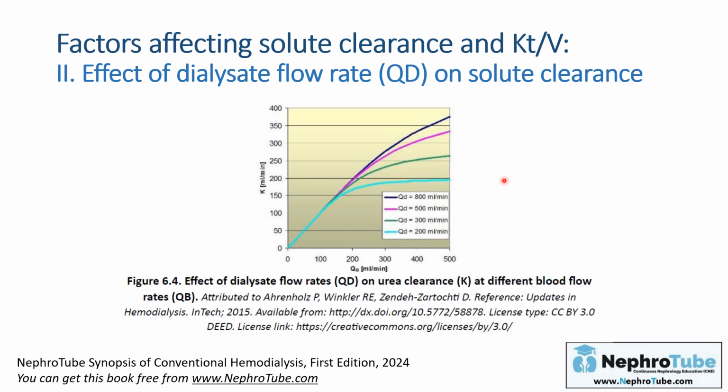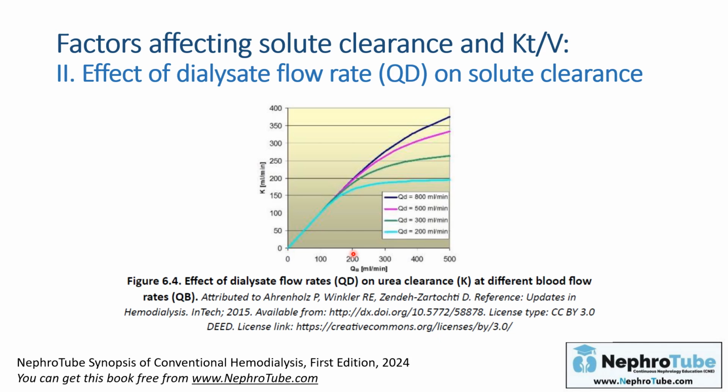So why not increase the dialysate flow rate more than 500? If I increase the blood flow rate to 350, logically it is better to increase the dialysate flow rate from 500 to 700, as I mentioned, given the relation that the dialysate flow rate is about 1.5 to 2 times the blood flow rate. I will tell you. Check here the curve of the dialysate 800 and the dialysate 500. Check the difference between them.